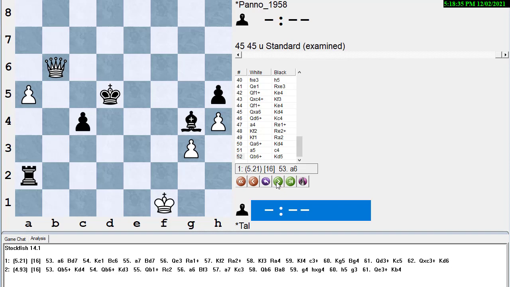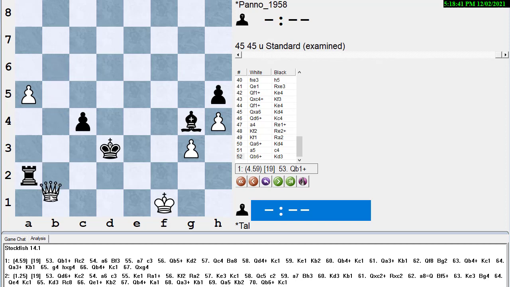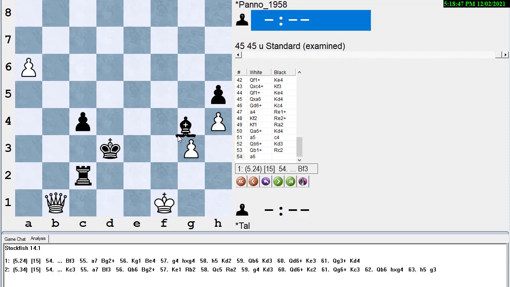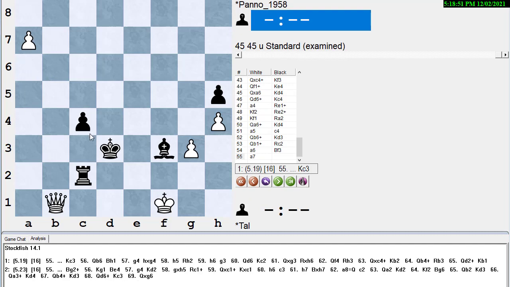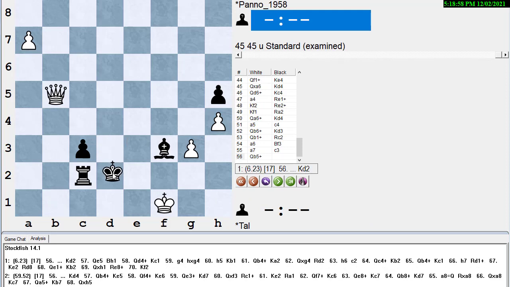Tal accurately checks. You'd like to bring the king up in these positions, but if you bring the king up here, queen b1 check wins the rook. Well, it doesn't, but it forces the rook into a pin, and then you could push the pawn. And if he tries to put the bishop to stop the pawn, and you push, what's Black going to do? Let's say he pushes the pawn. Now you can check. He comes up.